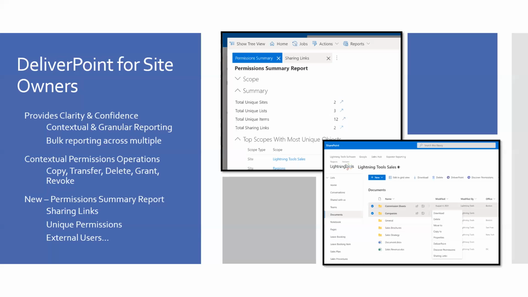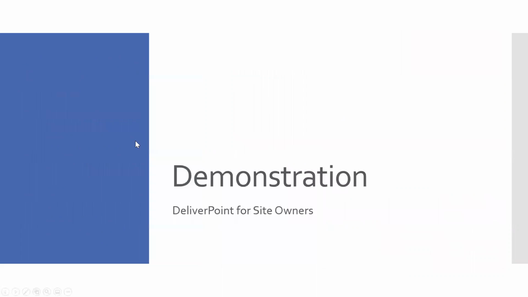And from that, once you've got an understanding of who's got permissions, you can go through and make the changes in bulk. And there is a brand new permission report that we're going to be taking a look at today, and that is known as the Permission Summary Report. And it's a great place to start when you're looking at a modern SharePoint site, to just simply establish who has access, what sharing links are there, what external users are there, and so on. We'll be taking a look at that as we go through the demonstration.